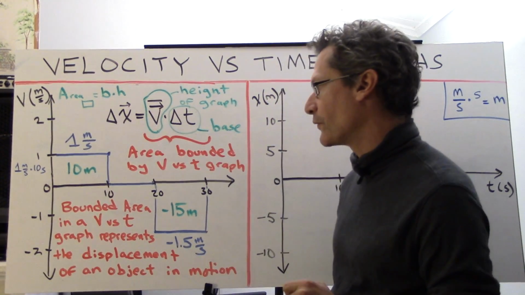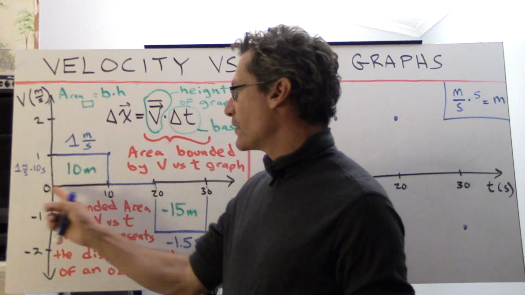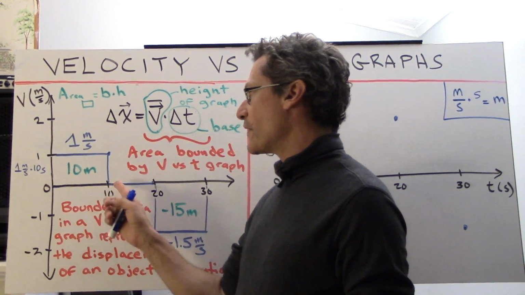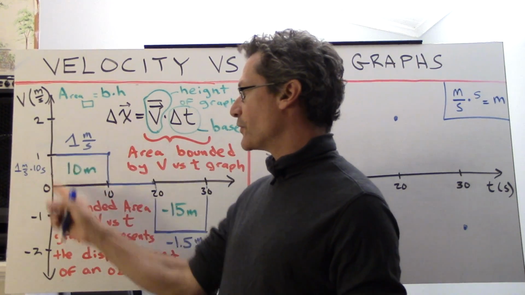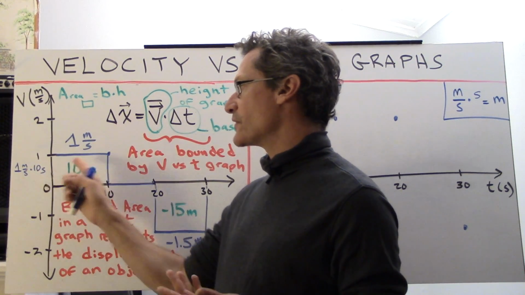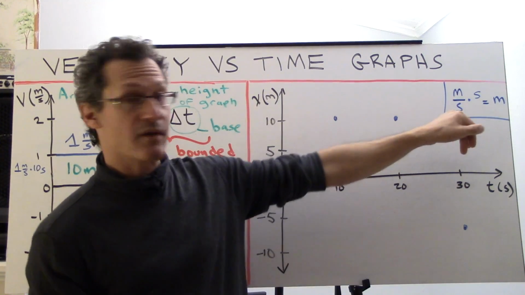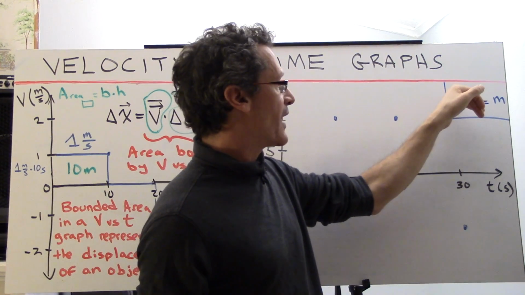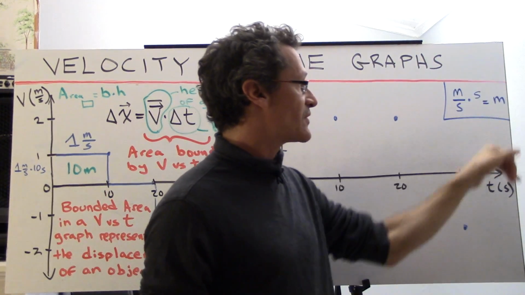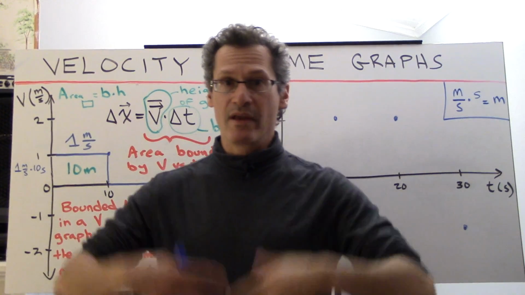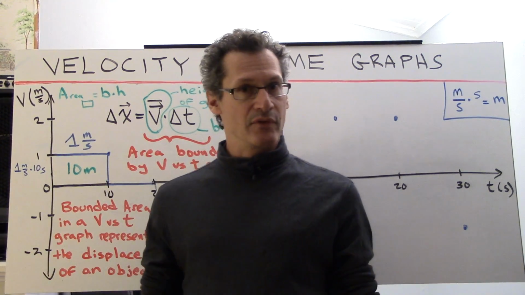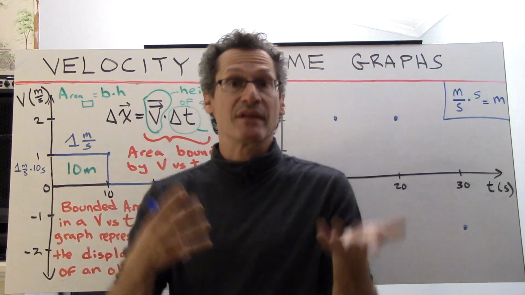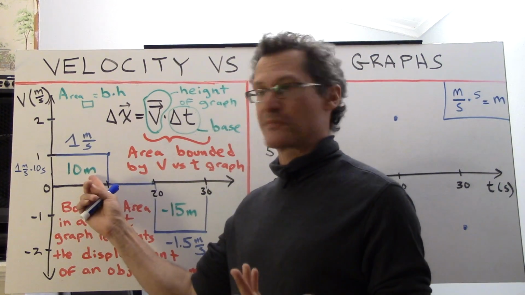Well, how does that work? If we look at this, we notice that the base is in seconds. So we've got 10 seconds over here, and the height would be 1 meter per second. Well, 1 meter per second times 10 seconds gives us 10 meters. Quickly over here, since I ran out of space, we notice unit-wise this totally works out. If I multiply meters per second times seconds, I'm left with meters. That's the quantity that we're looking for. We want to translate this into position versus time, so we need displacement information. This is the displacement, 10 meters.